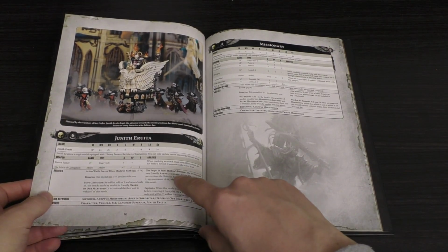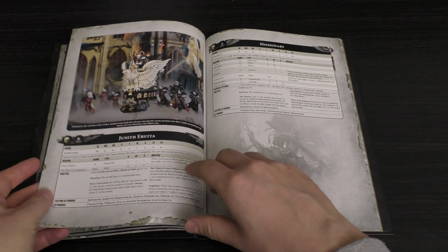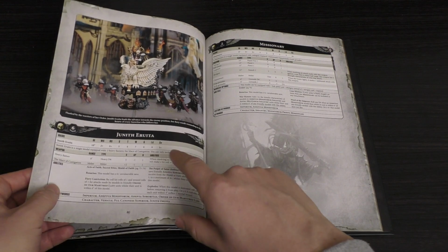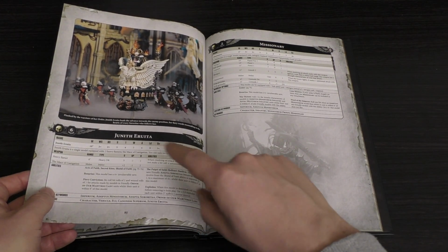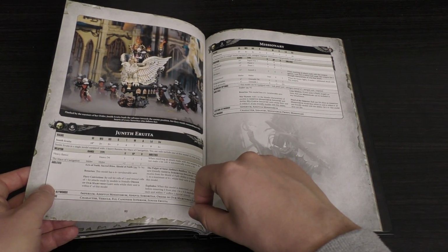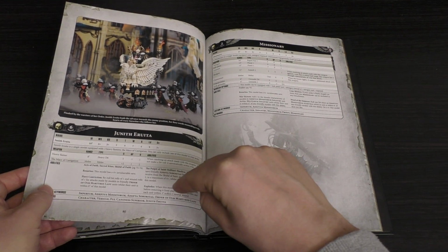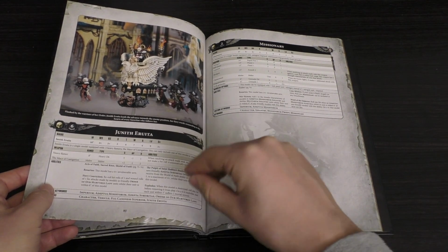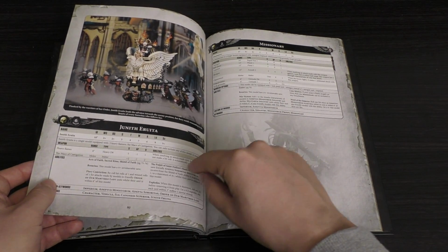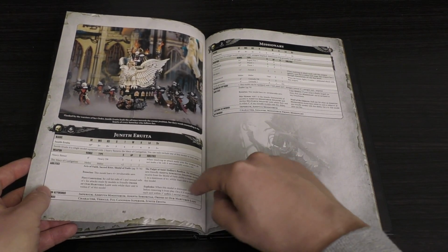Then you've got Judith. She's here. She has a power points cost of 6, so not as much as Celestine, but more than a normal Canoness. She doesn't move as fast as Celestine, but her toughness is 4 because of this vehicle thing. She does have 7 wounds. She's got the heavy flamer, you've got 2 of them. And the mace gives her a strength +2, so she's hitting at strength 5. Got the invulnerable save. Got the fiery conviction, pulpit of St. Holines, Bacilla, but she can explode as well.